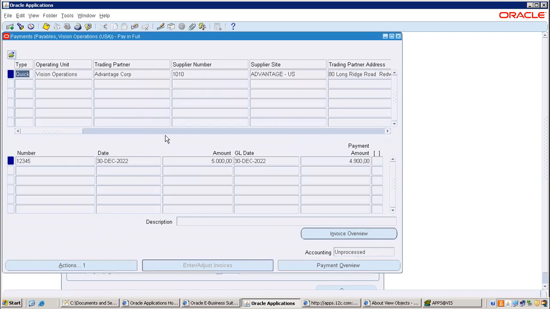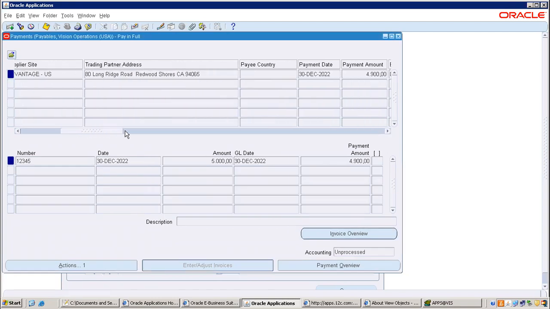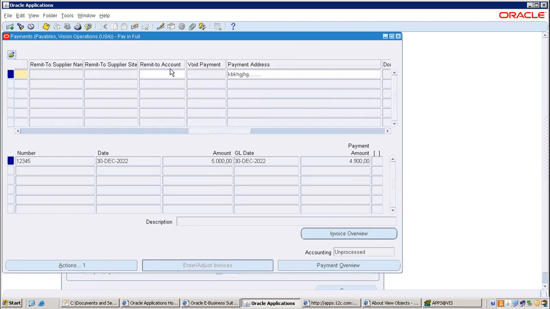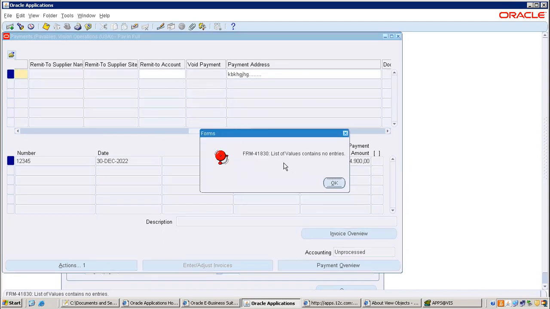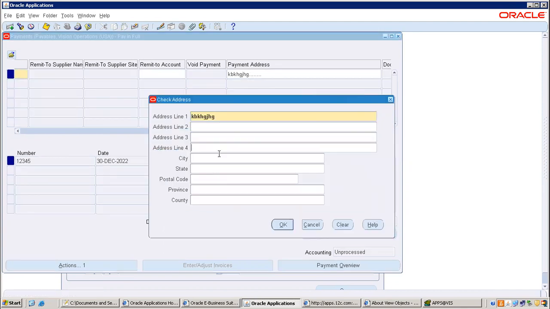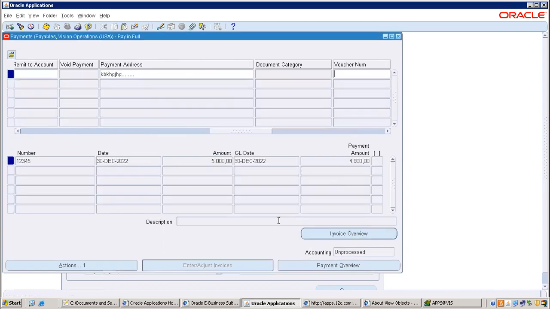Actions. So it doesn't contain any entries. That's okay. This portion we will skip, not an issue.